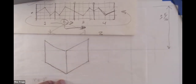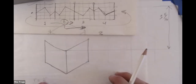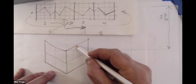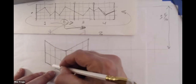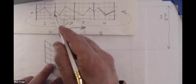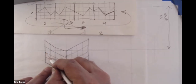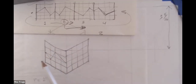Okay, so what I'm gonna do now is let's do the number two because that one is, let's do this one because this one is more interesting. So again, I'm here. If I draw my grid, like this, again, as a sketch, and I suppose you could do this as I'm doing it now, you get a more precise drawing. All right, so where are we? So we're here, so I start drawing it.